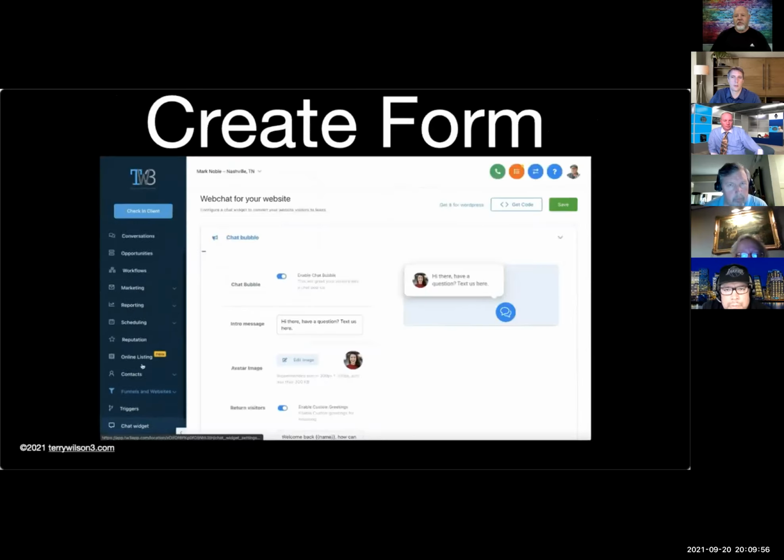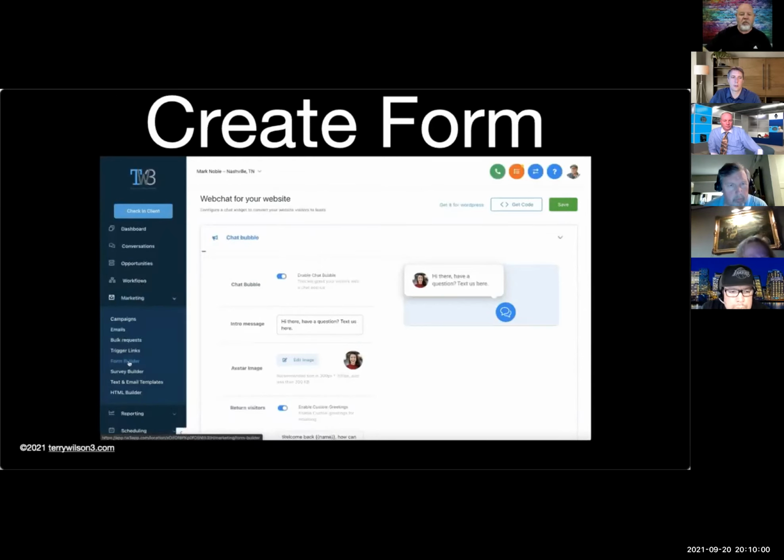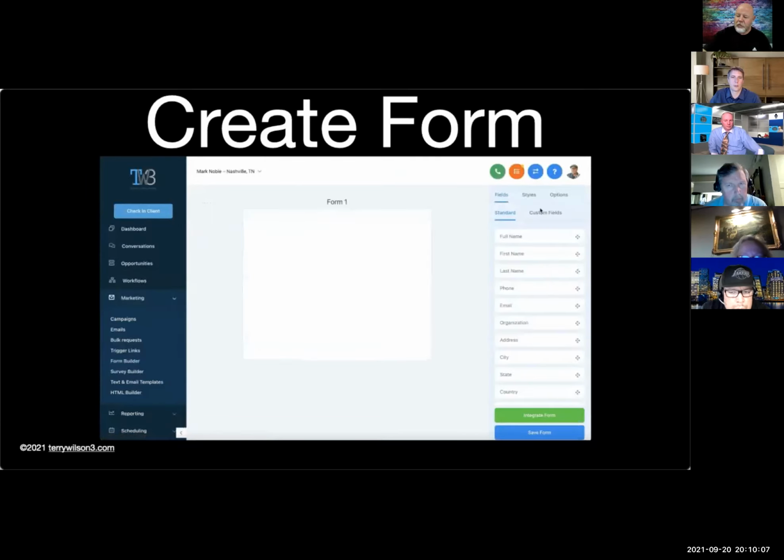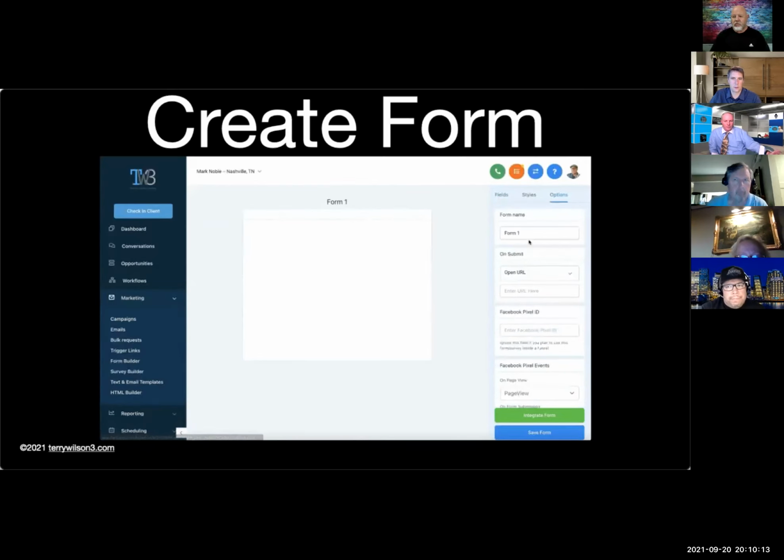So the next thing I have to do is simply create a form. So I go back over and I go under marketing. I go down to where it says forms, and then let's create a form. The thing I want to create here, because I'm recruiting in the insurance space, is an application form. And maybe I want to cross promote in the TW3 business as well. So I'm going to just put apply. It'll be my apply form.